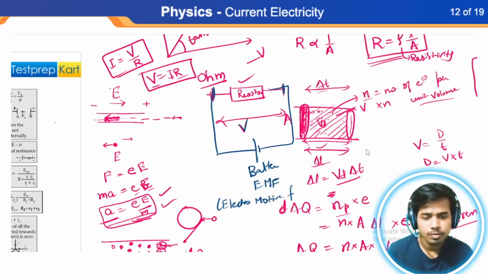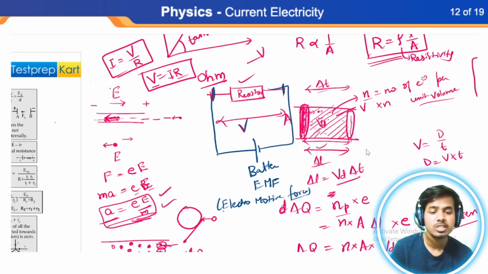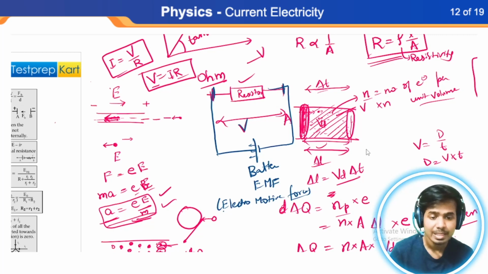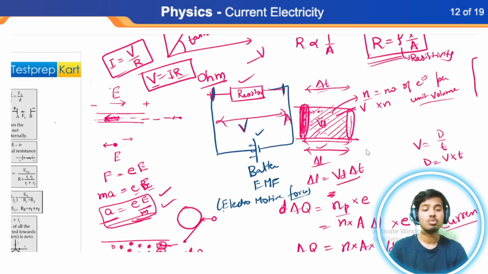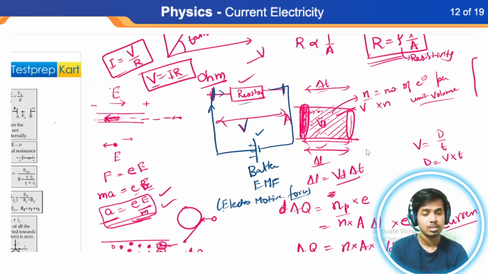Electromotive force. Why is it called a force? It is not exactly a force. It has been named in the very old days, due to which it was assumed that this battery is trying to push electrons, forcing it physically. That is why they gave the term EMF, electromotive force. But it is not exactly force. It is the tendency of the battery to push movement of charges. It is the one that is introducing the movement of charges, through which the charges move from here to here and through the resistor as well.